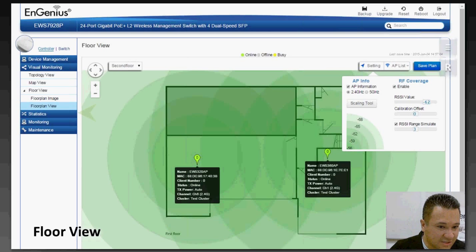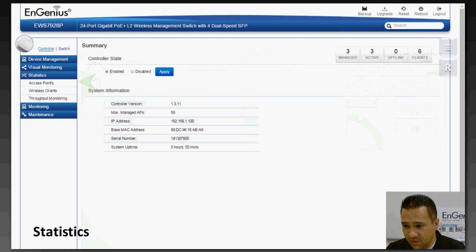The next features are about statistics. We can see some statistics based on access points, based on clients, and general throughput. Just go through the slides here.